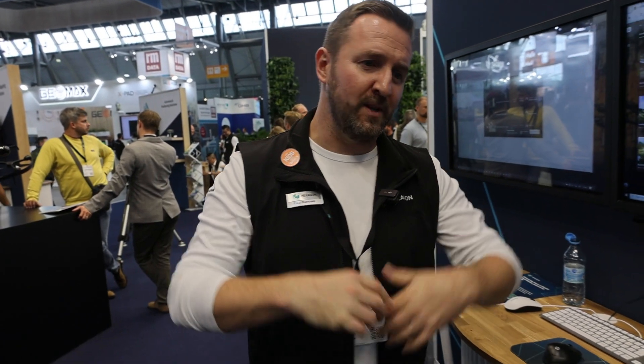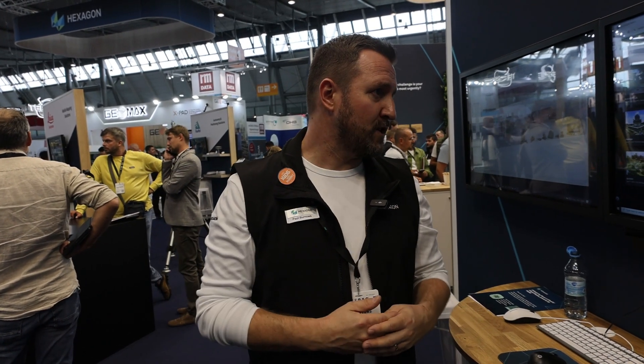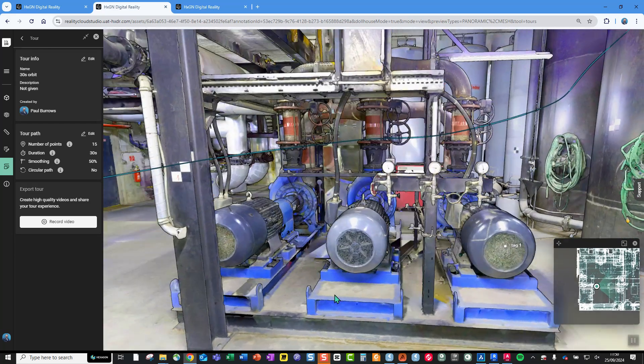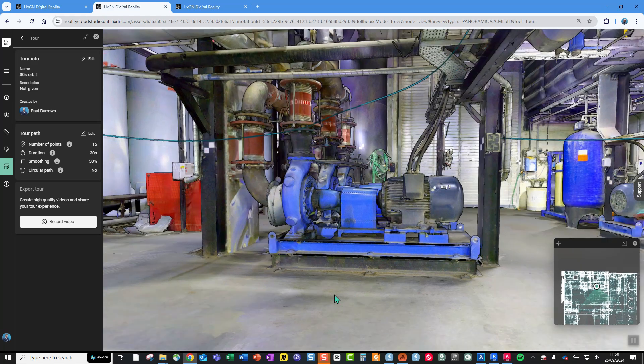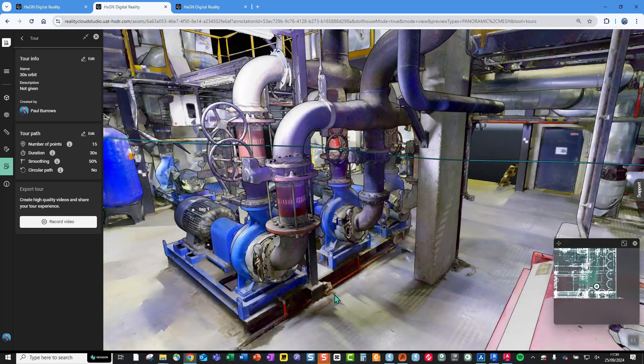You can share data internally within your organization and stream it to all other applications like CloudWorks and Leica Cyclone 3DR. We also have meshing capability — a single button click will compute a nice lightweight mesh for sharing and visualization. In addition, there are automatic registration tools in the platform. You can take a B2G file from our BLK2GO or BLK sensors, or push data from a BLK360 via our Field360 application directly to the cloud and perform registration. Within the solution you can create limit boxes, do measurements, create geotags, and build really nice virtual tours to share with end users.